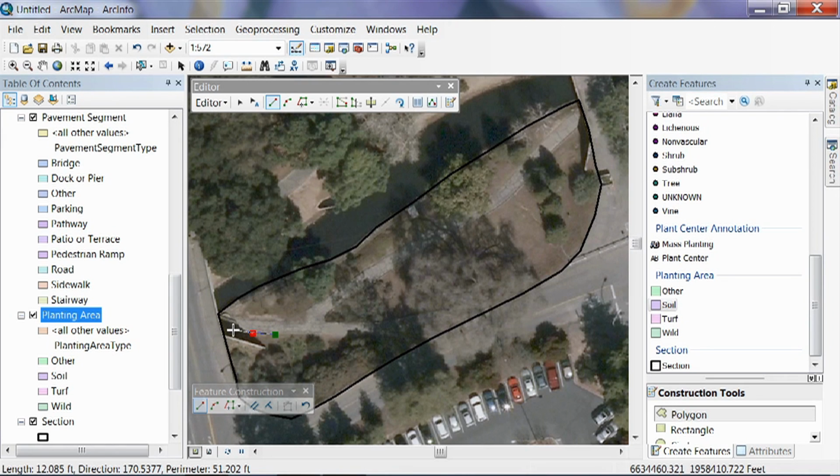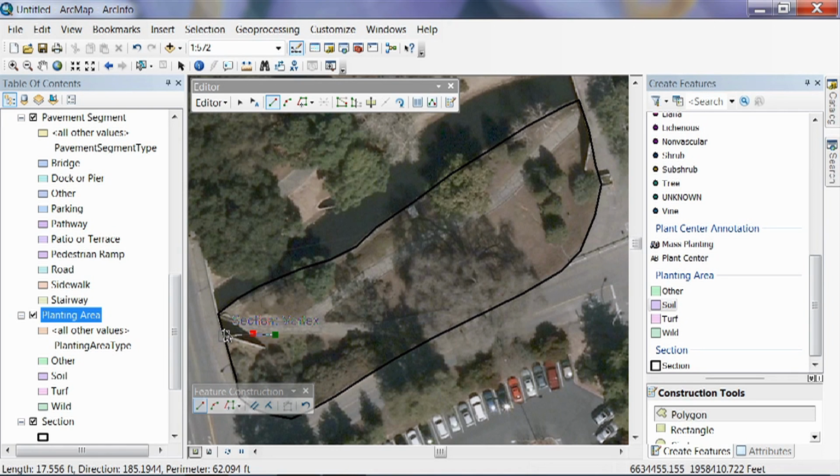And as I get close to the edge of the line here, you'll see that it brings up a little snap tip saying what it's snapping to. In ArcGIS 9, you need to turn on snapping manually from the editor drop-down menu on the editor toolbar, but in ArcGIS 10 it should be on already for us and have the appropriate presets. So as you can see, it's going to snap to the section vertex.